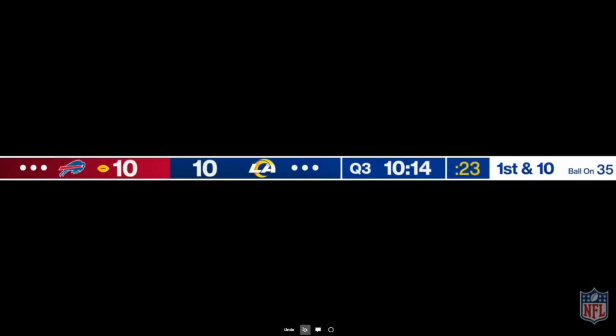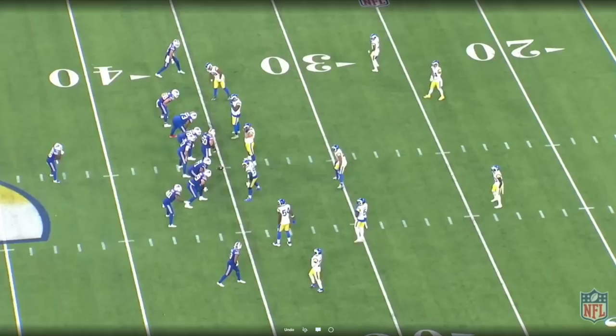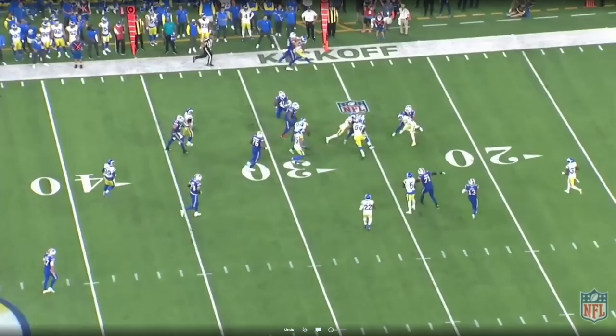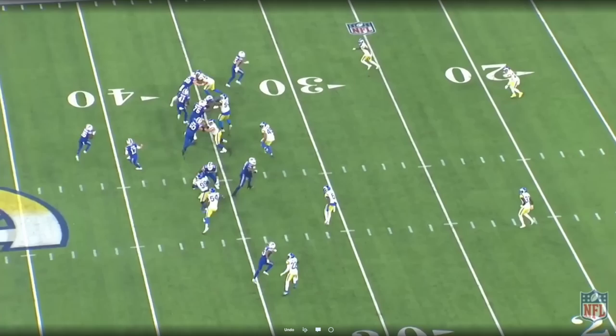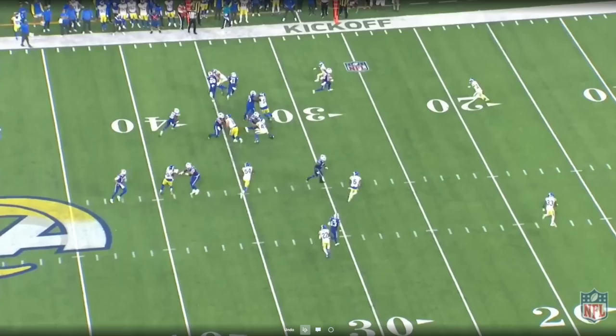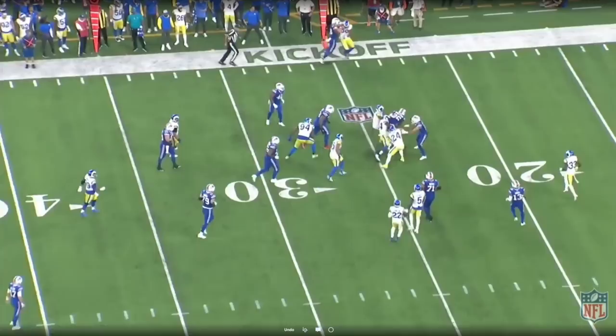Ken Dorsey comes back to this play in the top of the third quarter on their first drive — 10:14 on the clock, first and 10, ball on the 35-yard line of the Rams, with the score knotted at 10. They start in the formation, motion Gallium to the wing in a two-by-two set. You get that surge motion across the formation and they run the ball into the boundary and get 13 yards on this simple toss play. Look at the movement by the offensive line — they're able to knock back those Rams defenders and re-establish the line of scrimmage. The quick pitch to Singletary stresses that defense horizontally towards the boundary, creases open up, and Motor's able to hit it for 13 yards.